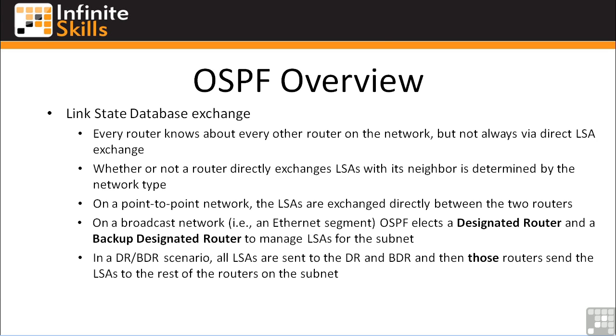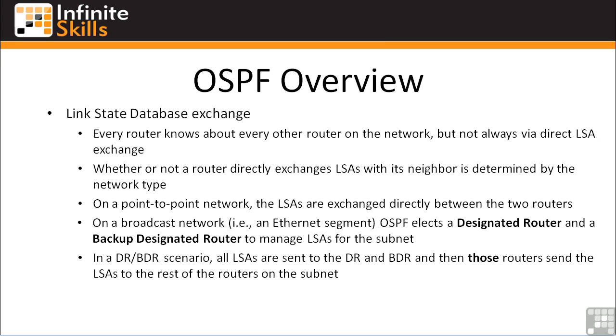And you might think, well, why do we do that? Well, if you think about a situation where you have 5 routers on the same subnet, if every router pairs with every other router, you'll have several dozen pairs of neighbor relationships between routers on the same subnet. For every router that has a neighbor relationship and is exchanging LSAs, you're going to increase the traffic on that segment exponentially.